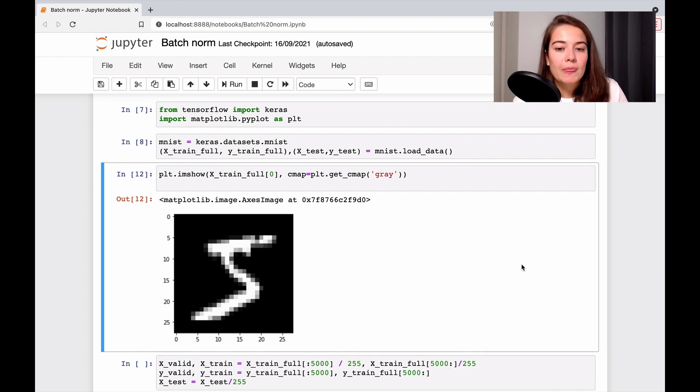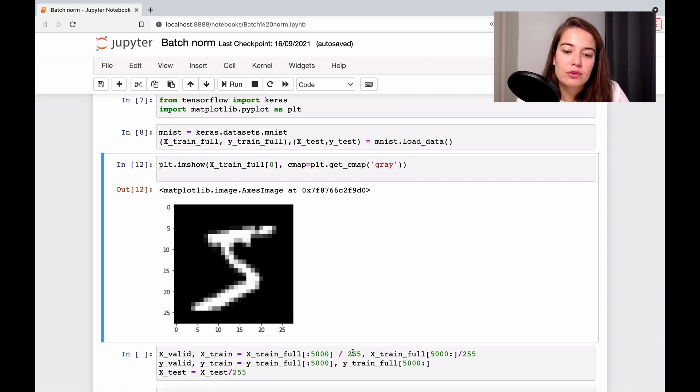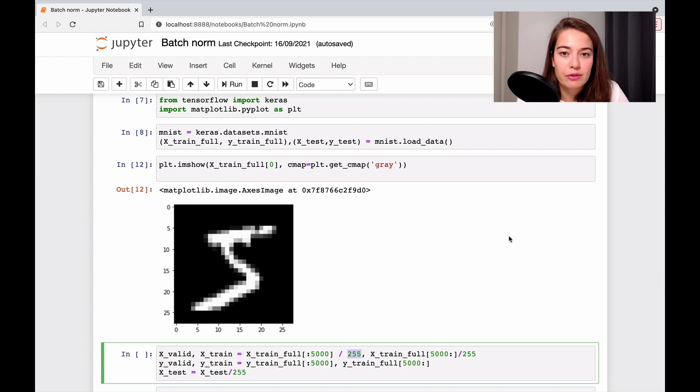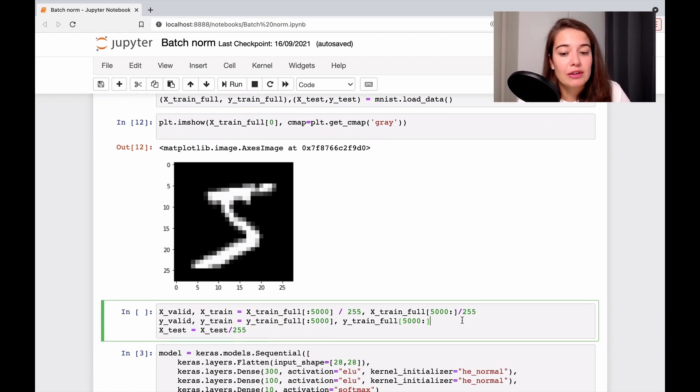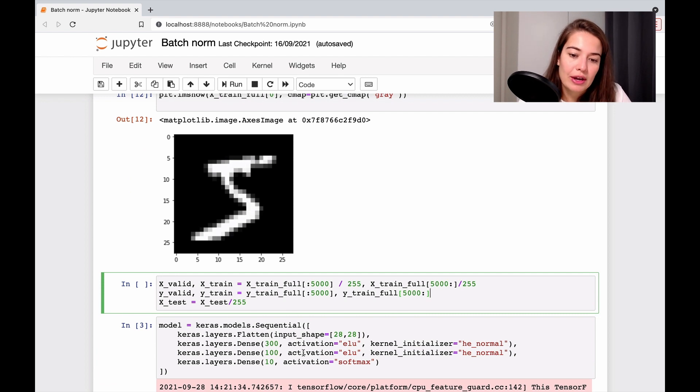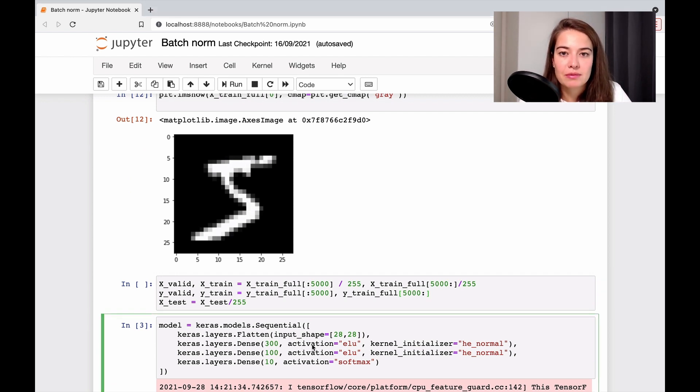So what do I do, if I am not using batch normalization on the first layer is I have to divide the values by 255 to normalize them. So then the values will be between zero and one. But this is again, as I said, if I don't use batch normalization. And then what I do here is I basically create my neural network, but right now it doesn't have batch normalization.